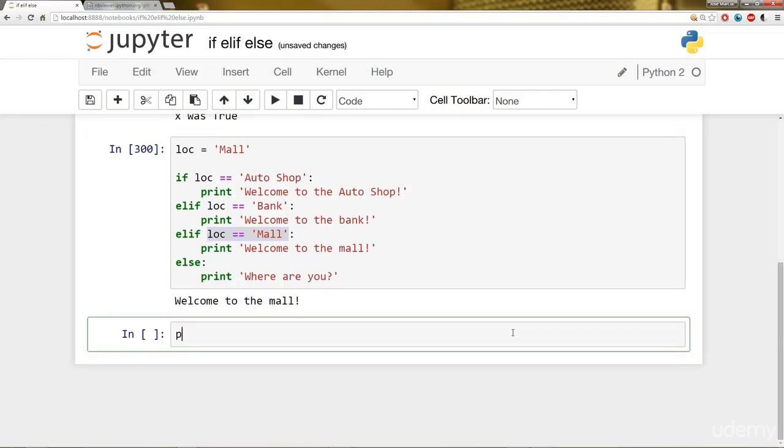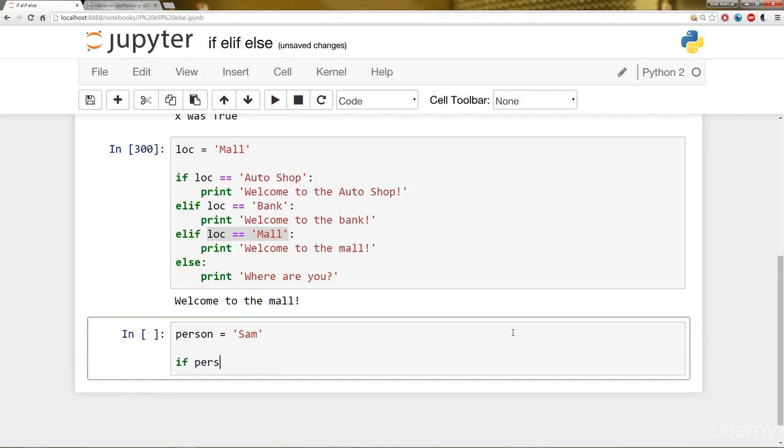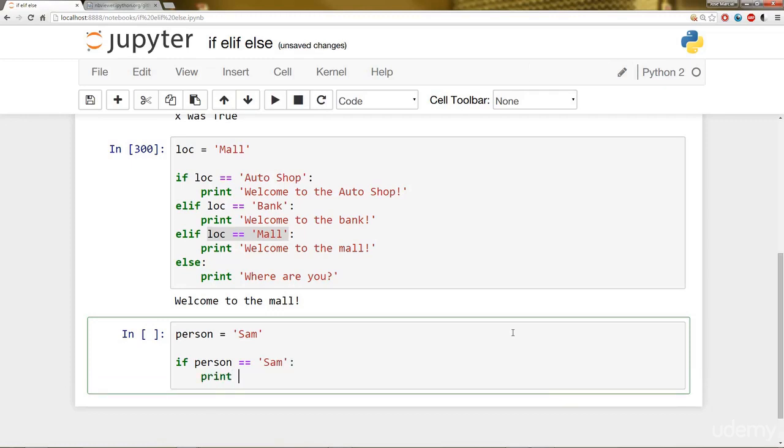So I'm going to say a variable called person is equal to Sam. And I'm going to say if person double equal sign Sam, let's say print hi Sam.